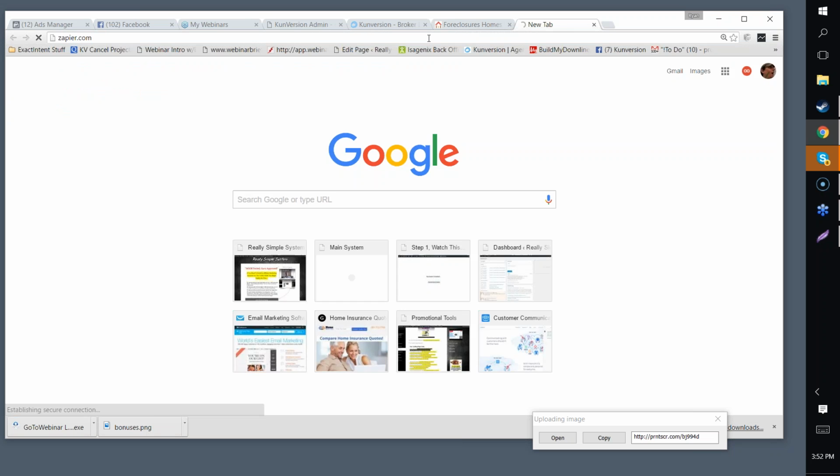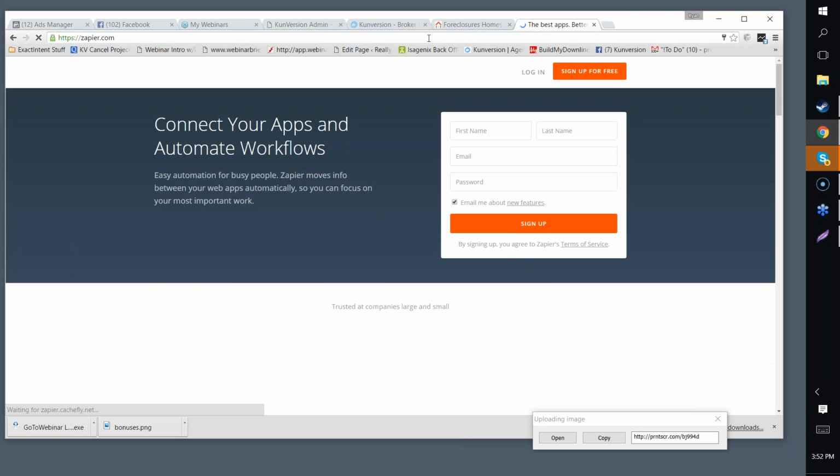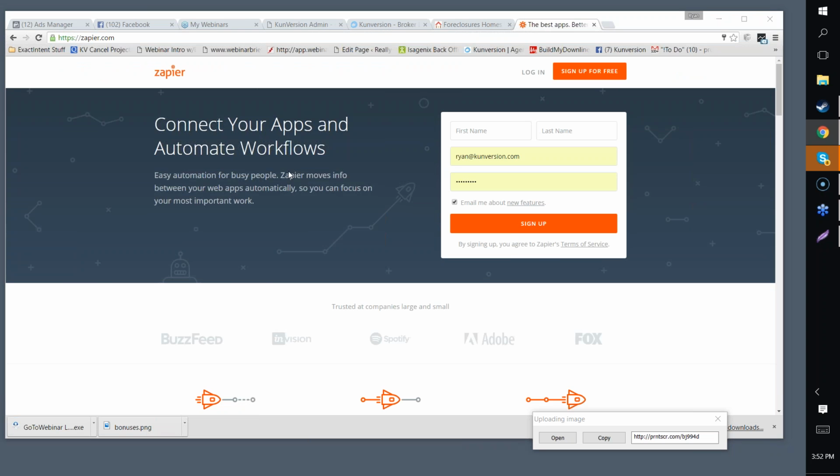Pesky caps lock. All right, Zapier.com. Zapier, for those of you who aren't familiar, is a software of softwares, I guess. It's a special tool that integrates all different kinds of apps with each other.